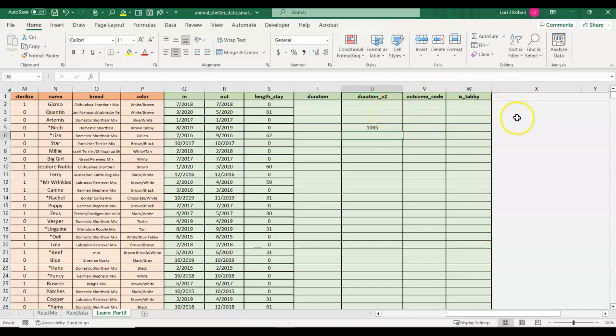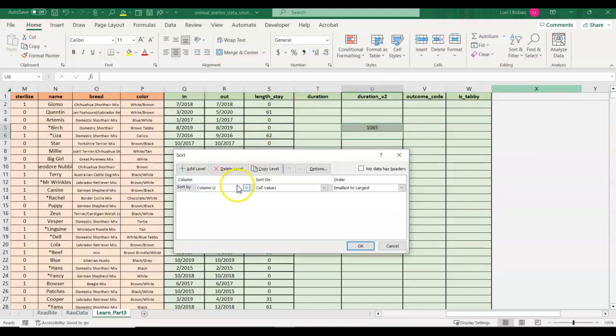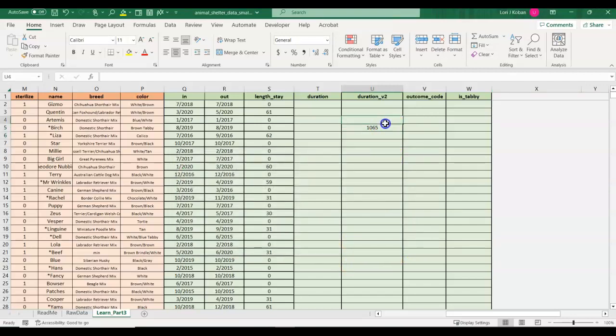Let's sort our data. Let's do a custom sort. And the column that we're interested in is column S. So I'll do a custom sort. We're going to sort by, oh, I have this. Let me cancel this for a second. I had that selected.